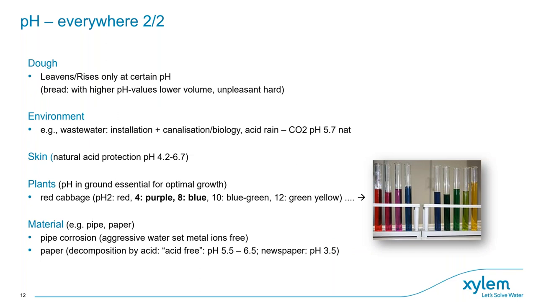The raw material for bread only rises at a certain pH, producing CO2 bubbles for fluffy consistency — otherwise it would be unpleasant. In a wastewater treatment plant, pH is important to let microorganisms do their job. Rain can become acidic from air pollution, but since rain absorbs CO2 from the atmosphere on its way down, a pH below 5.7 is still considered natural. Cosmetics called pH-neutral for the skin are adapted to the slightly acidic pH of skin. pH is also important for plants: for sunflowers, even the color of flowers is pH dependent.